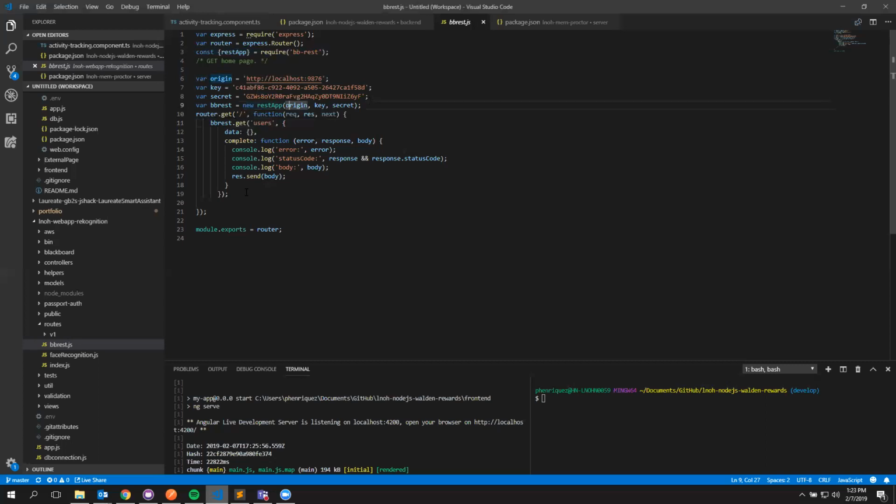And as Jasmine mentioned, you don't need the first path of the URL in the Blackboard REST API.